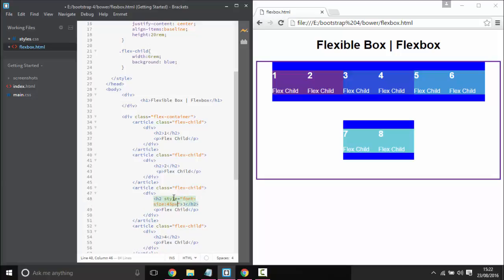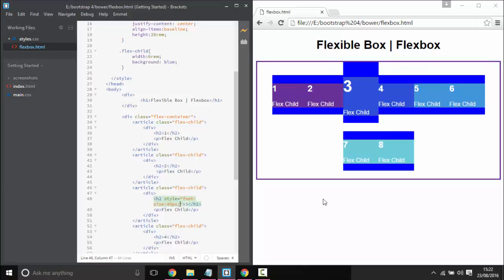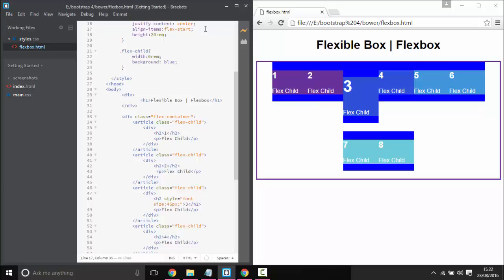So if we change it to 45 pixels, you will notice that all the elements are aligning on the same line, which is here, but the container is bigger. However, it is aligning to the text here. So if I change this one up here to flex-start, we're now aligning it based on the container again up here. So that's it. It's aligning it to the text baseline.